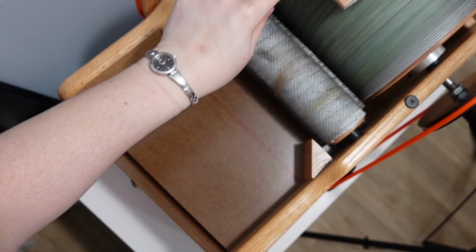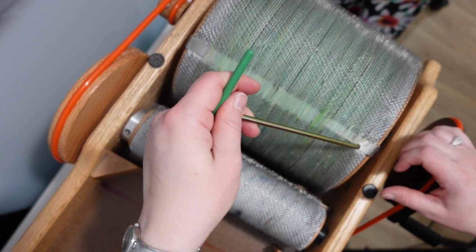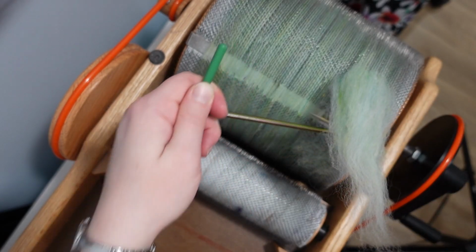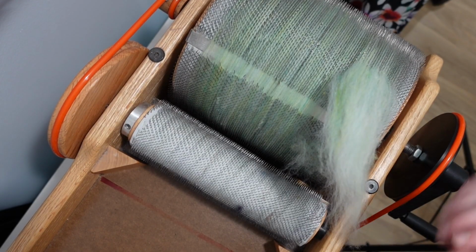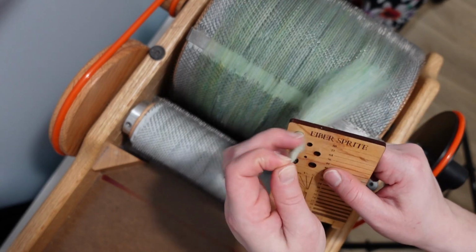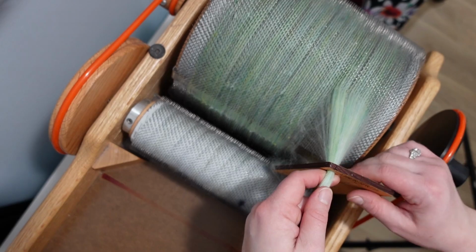I've been looking forward to making this video for a while now. I've had this green fiber just begging to be spun, and I decided to add locks in a little bit of a different way. Instead of adding them to the drum carder, I'm dizzing the roving off of the drum carder. I'm using my Fiber Sprite Ultimate Spinners multi-tool, and I just love a dizzed preparation of fiber because it's just so easy to spin.